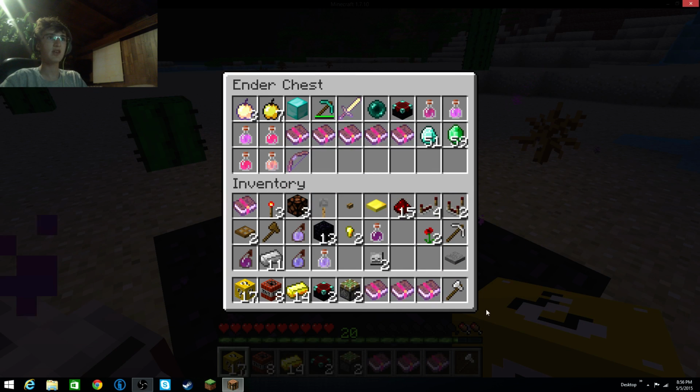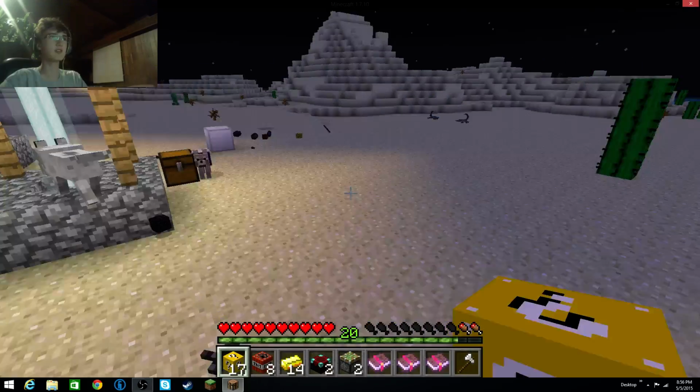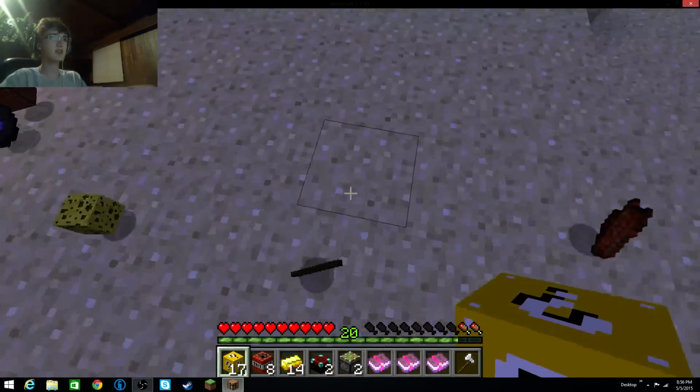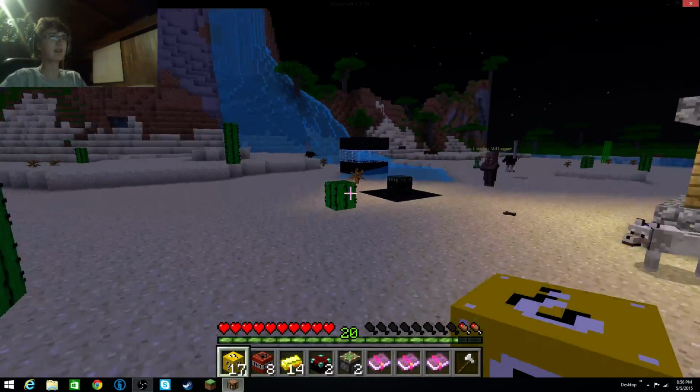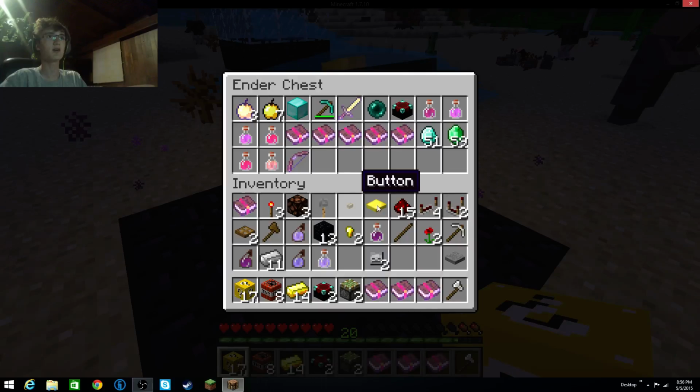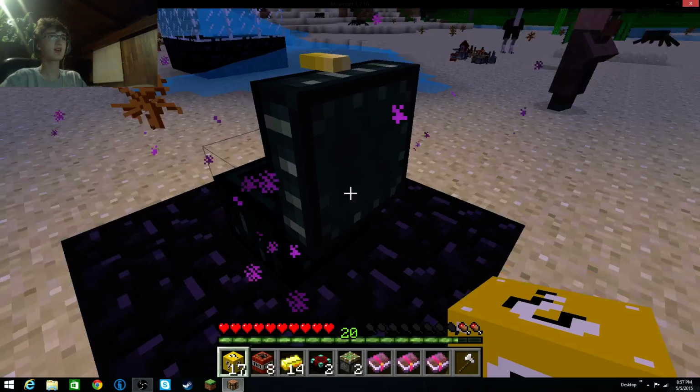Do we have any arrows? Or even materials for arrows? No, it doesn't look like it. Although, actually, this stick might actually come in handy if I end up not getting arrows by default. So throw the stick in there.